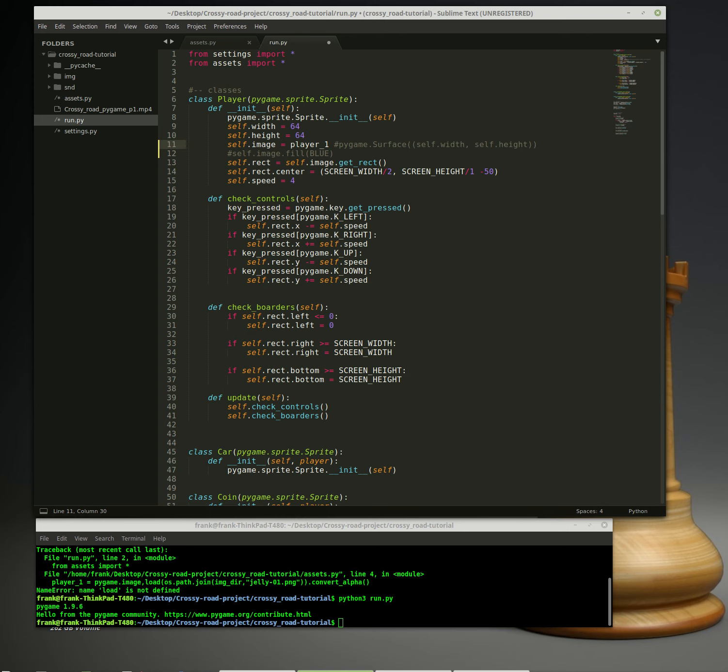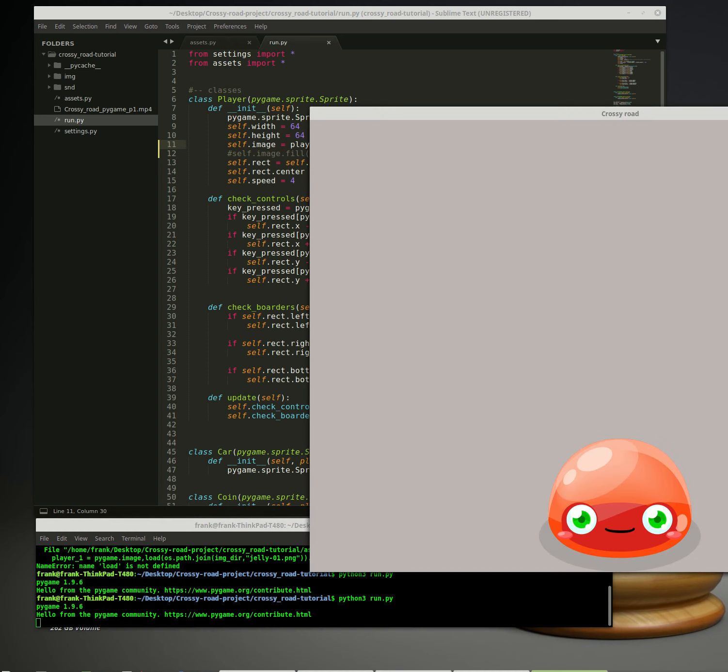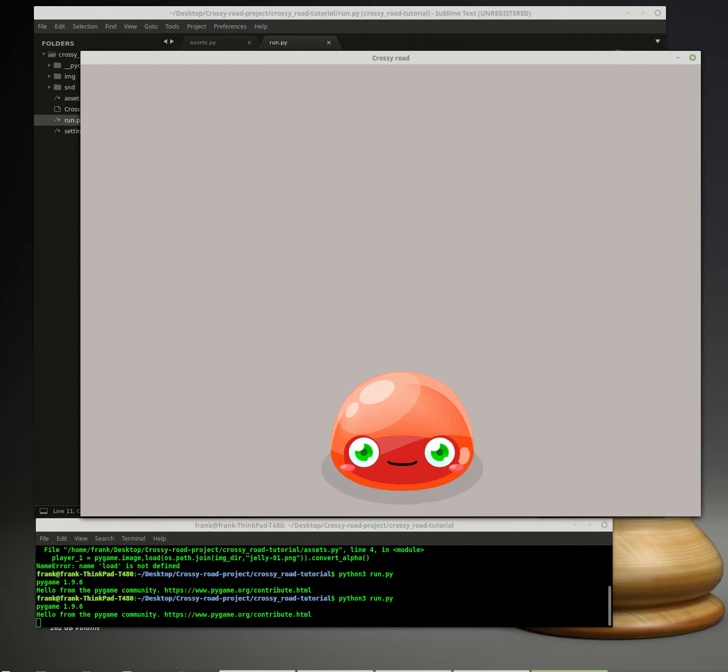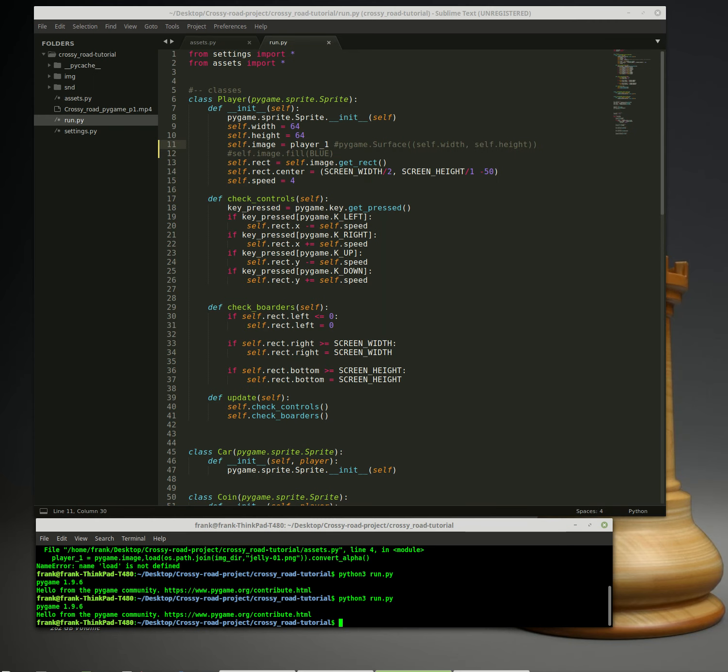Now when we run the game, we will see what happens, because the size will be off. All right, we have the image but it's too big for us, but still we can move it, right? What we need to do is use transform.scale to reshape and rescale the image size with our width and height, which we set in the beginning of the class.